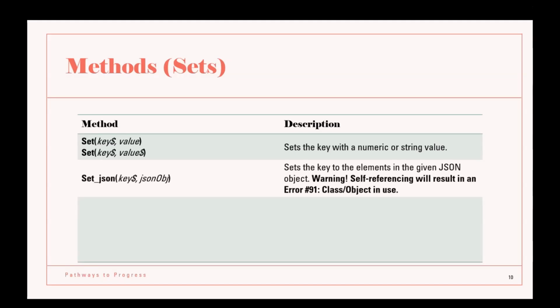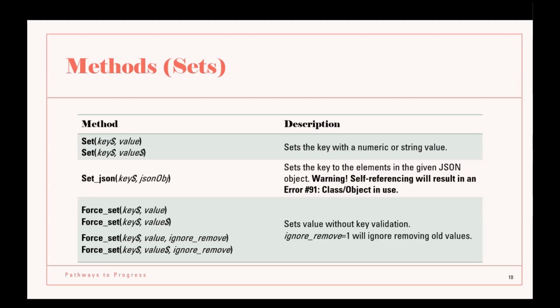We also have the setJSON function, which allows us to do the same, but by setting an entire sub-object instead. This will also overwrite any existing data. One rule to this, however, is that we can't directly set a JSON object to itself. But if either of these functions would overwrite an existing sub-object, it will also remove any existing data within the sub-object before setting the new data.